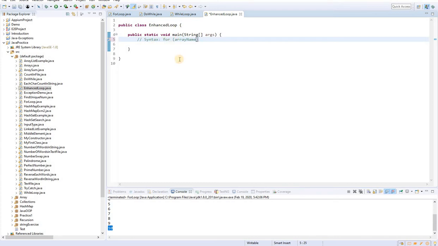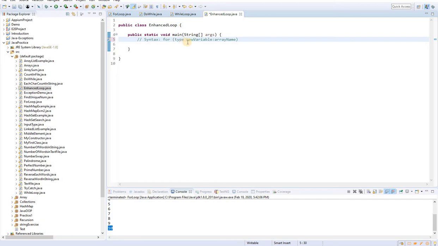Then you will have a colon, and here you will have a new variable. It's up to you, whatever variable name you want to give. The variable type would be the same as the array type, whatever the existing array is.